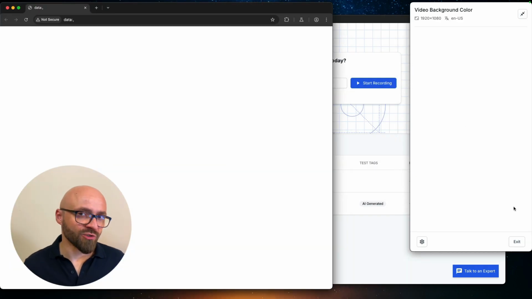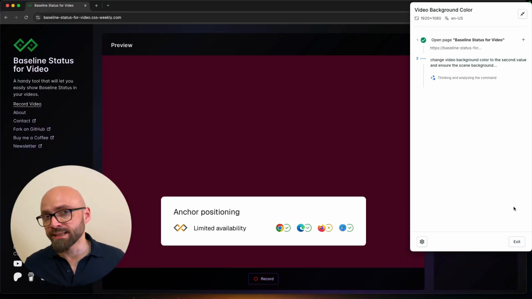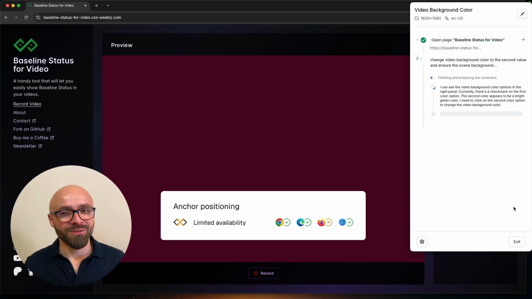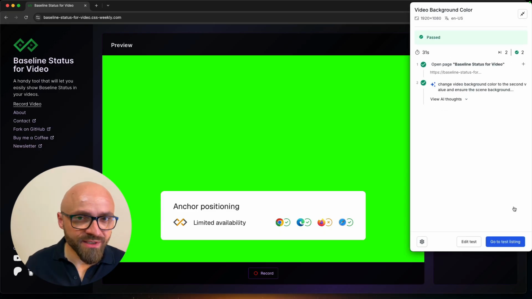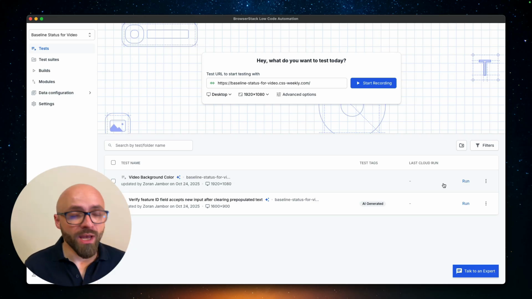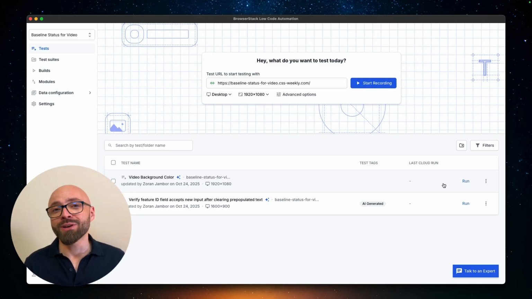So now BrowserStack will run the workflow again to make sure that it works. And we already know that it does work because we already did run it. So we are pretty much good to go once the test finishes. So as you've seen, using AI gives you the ability to not think about which element you need to select. You actually just speak plainly to AI what you want to check, and AI will figure out the steps needed to check this for you.